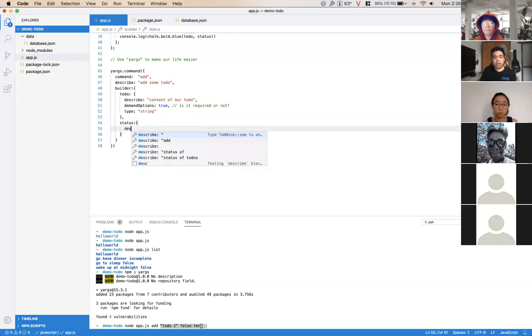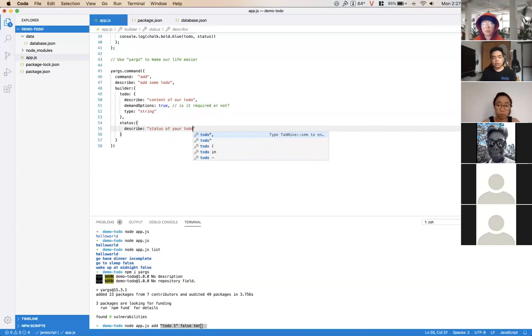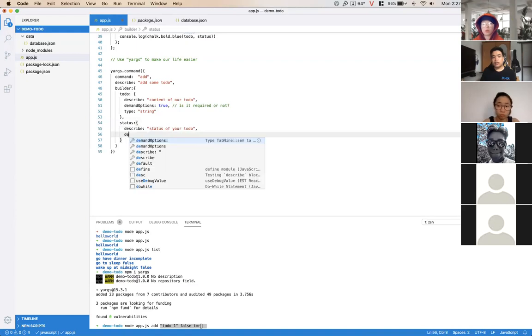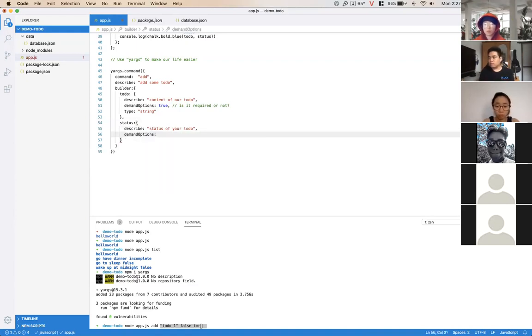All right, same thing here. We have another key as well. Describe it: the status of your to do, for example, and the main option. Is it required? It's not necessarily required, because if the user doesn't provide any information about the status, it should automatically be false. Okay, so it's not required.